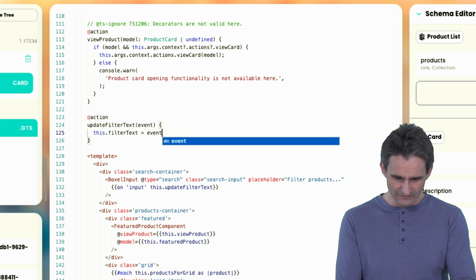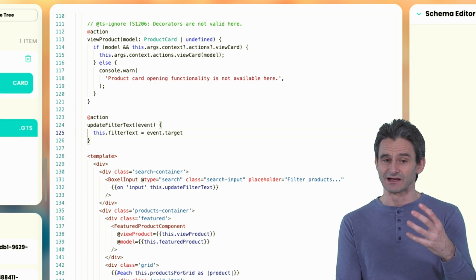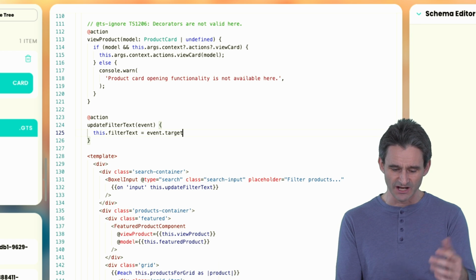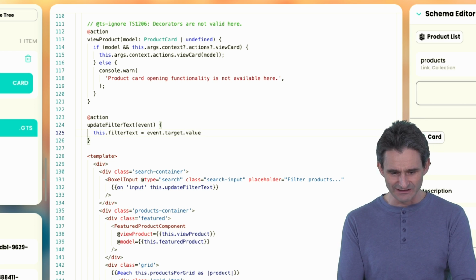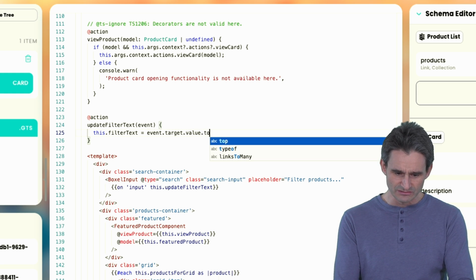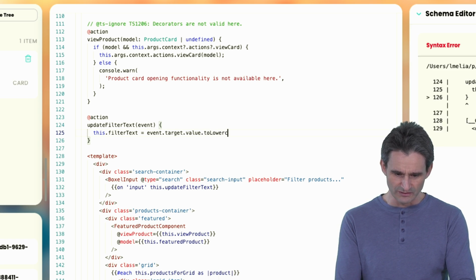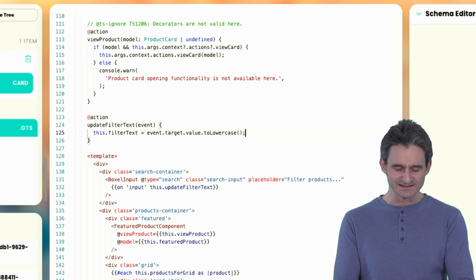To event.target. The event target is the input, the HTML element that the event comes from. In this case, it's the input. Value, so that's the value of the field currently. And we can say toLowerCase here, so we can make our filter case insensitive.